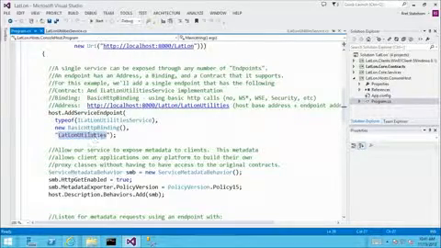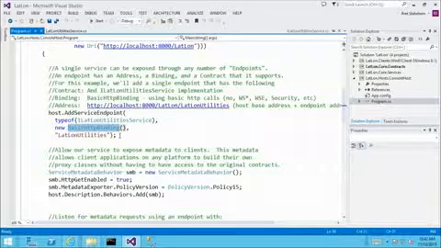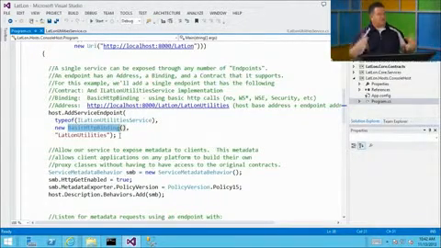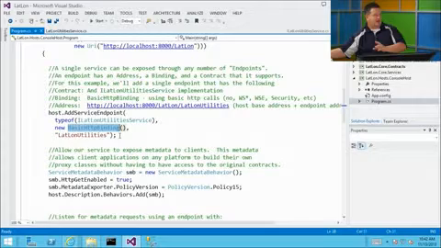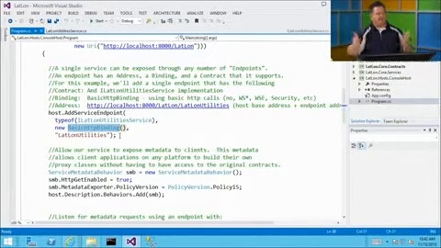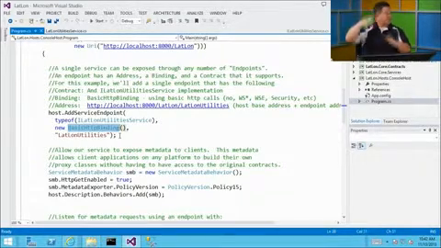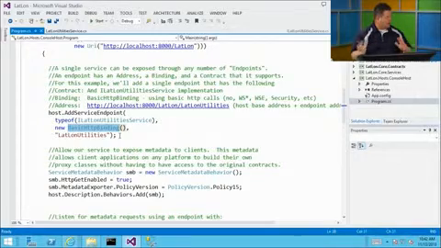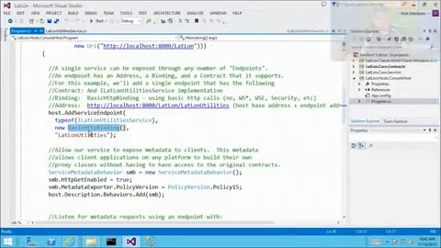So that's the address. The binding is going to be a basic HTTP binding. So this will work over HTTP. It'll be SOAP-based messages. In fact, there was a question in the Q&A about the web HTTP binding versus basic or WS HTTP. So basic and WS HTTP binding do SOAP messages over HTTP. Versus the web HTTP binding does what's called plain old XML, or POX, messages. It doesn't have all the heaviness of SOAP, but it's still XML as a message format back and forth there. But anyhow, so this is going to be SOAP over HTTP.